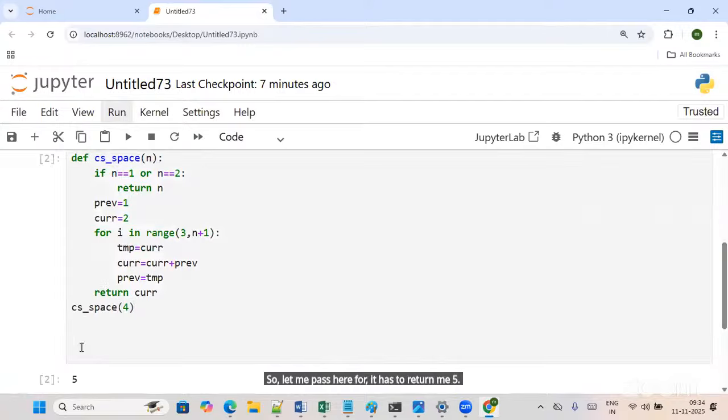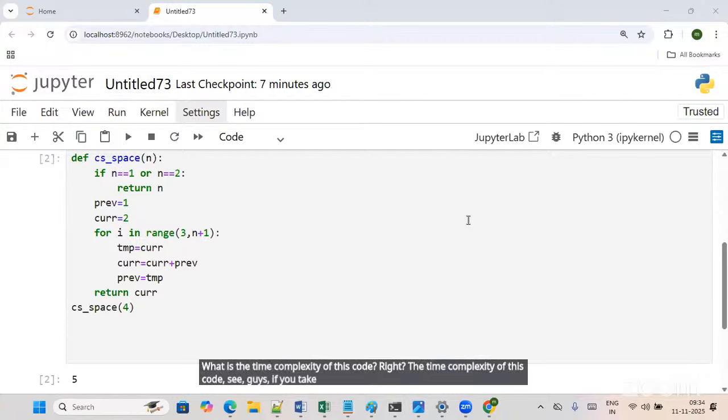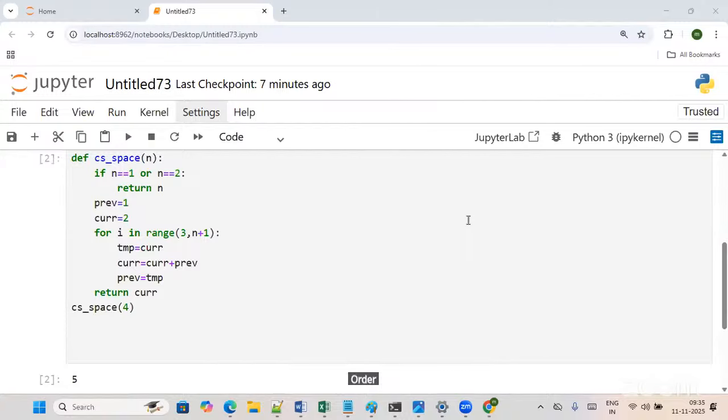See. Now if you observe this one, what is the time complexity of this code, guys? Right? If you take three variables also, the space complexity will be order of 1 only, right? Because the number of variables will not impact the space complexity.